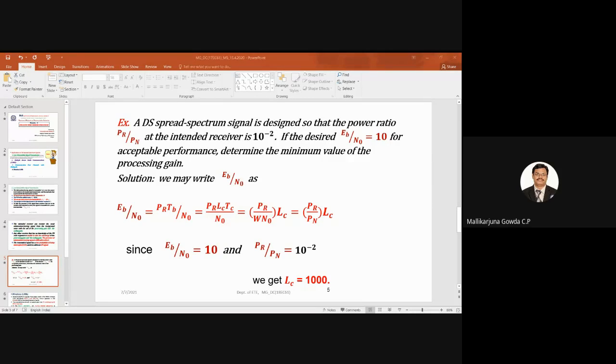Rest all is what we just said. How do we represent the average received power? How do we represent the average noise power? How are they related? Mathematically, we said PR by PN should be much less than one. The key point to understand here is how the intended receiver will be able to detect such a low power signal, and why not others. It is just one line. If you are attentive, definitely you will be able to catch that concept. If you are not attentive, then definitely you will not be able to.